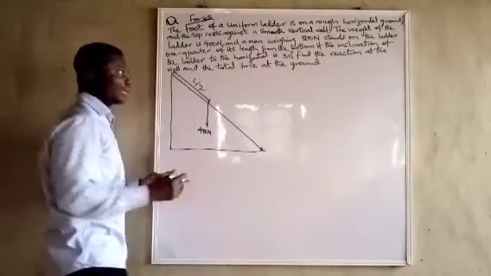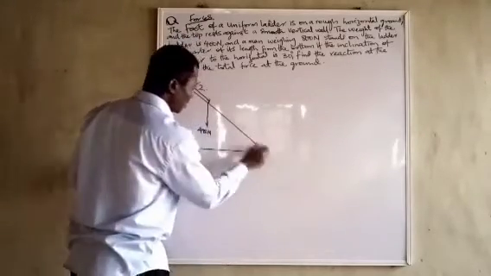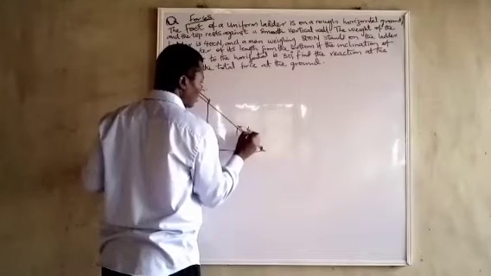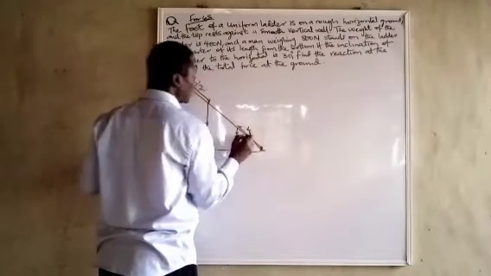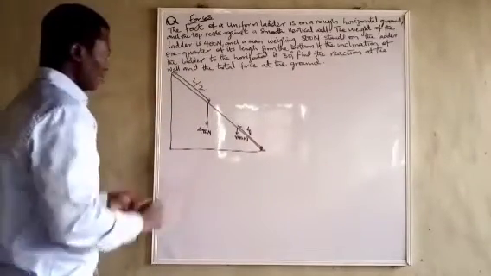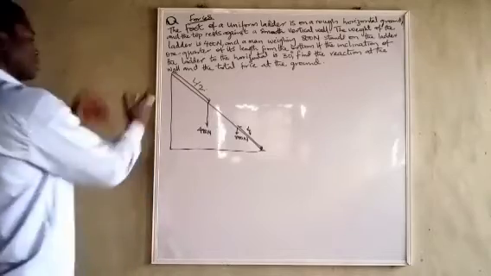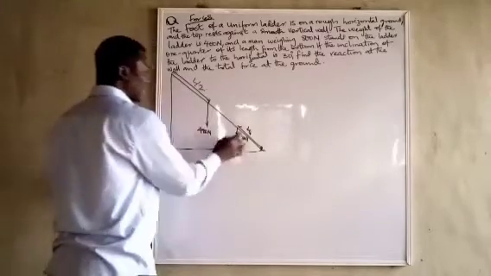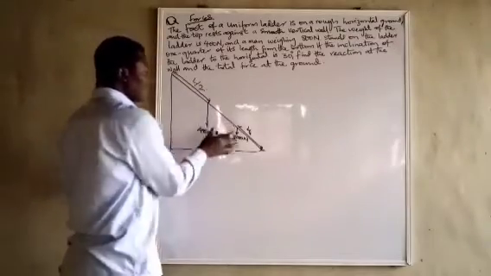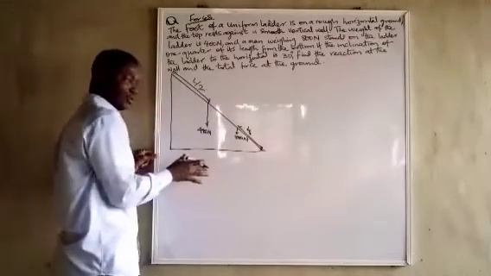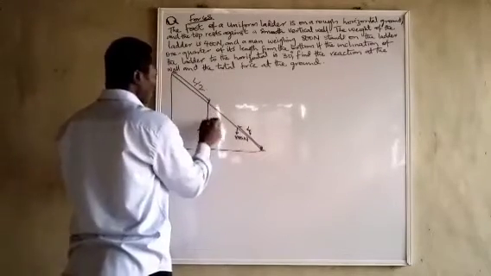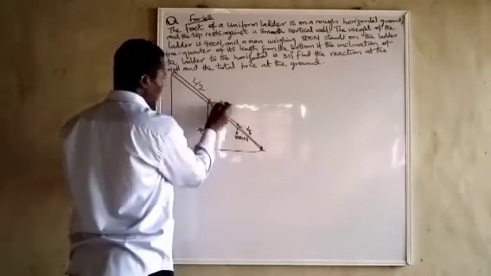We are also told that a man weighing 800 Newton stands 1/4 from this place. So which means that from here to here now, we are going to have L over 4. So we can get it by drawing the diagram straight, or by analysis using finding the moments and adding the forces. So let us use drawing the diagram to get it. Now to get the center at which the total force acts here, we are going to find the total moment about the point, find the total force, and then get the point at which it will act through. This is L over 4. This is L over 2. And from here to here too will be L over 4.